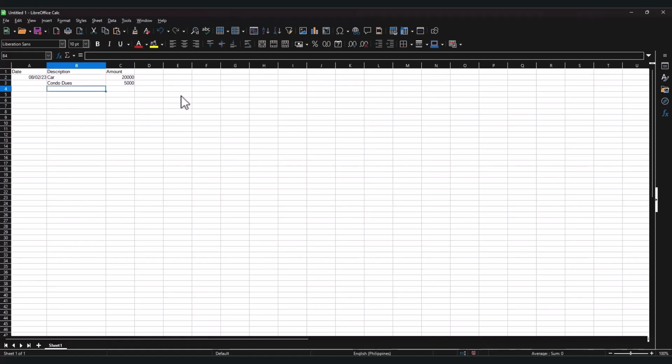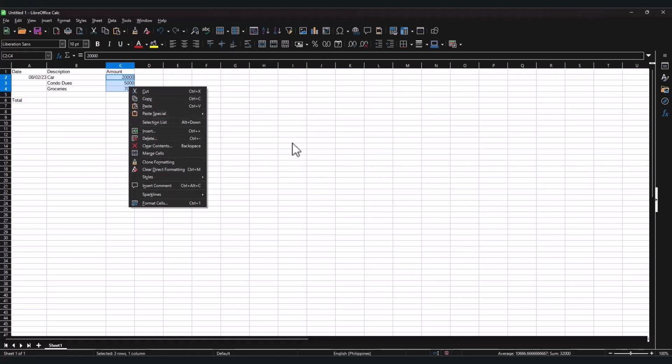And then anything, grocery, $7,000, for example. Then we want to get the grand total here, the total. And then you can do this. So how to solve that?